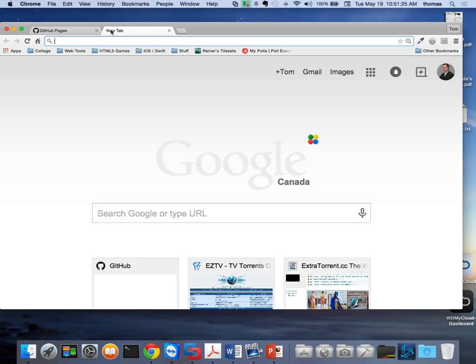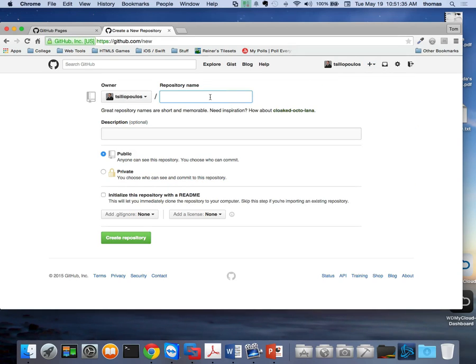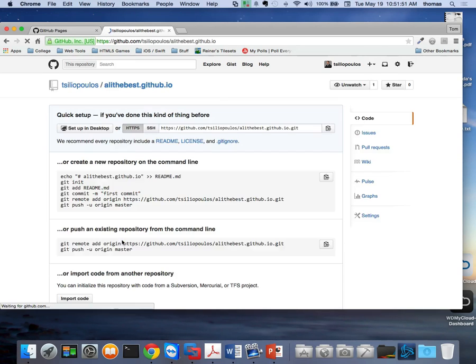Where you create this? On GitHub, like this, right? So you go to GitHub, and if I was going to do something like myname.github.io, I go into my repository, go new repository, and just do that. Let's say I'm going to call my repository Ali, because my name was Ali the Best. Let's say my username was Ali the Best. Ali the Best.github.io, right? That would be what my repository would be called. If I click Create Repository, it'll create that for me. Here's Ali the Best.github.io, right? Now, your name is not Ali the Best. Your GitHub name is going to be something else, right?